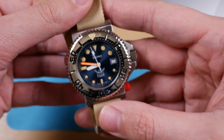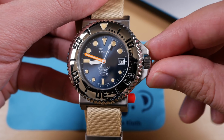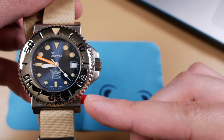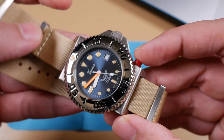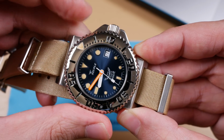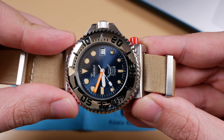The case of the Squale Tiger is equally smart by design, with a locking 60-click bidirectional bezel and oversized crown guards, likely to match that of the oversized bezel found on the front of the watch. Now, if you've been wondering why there's a big red button on the side of the watch, here's where that comes in handy. When you press this in, it'll allow you to ratchet the bezel around the dial face, where it locks into place perfectly where it needs to rest in front of those minute markings.